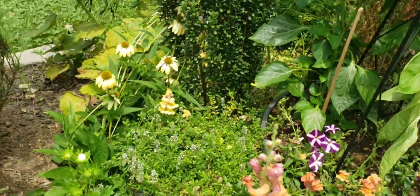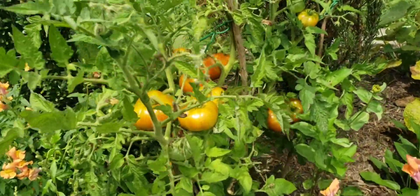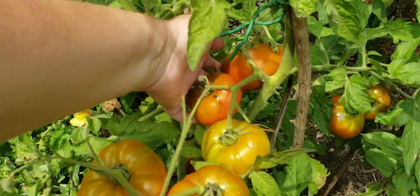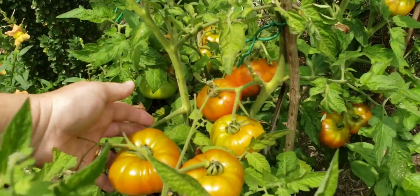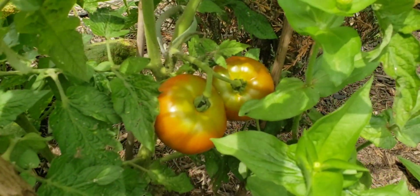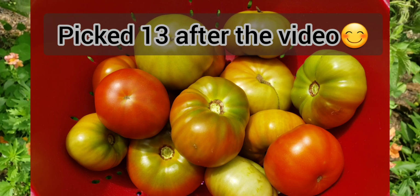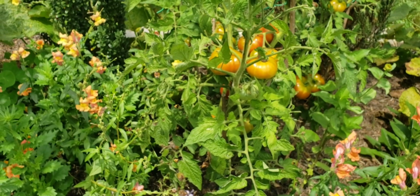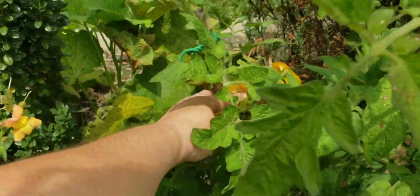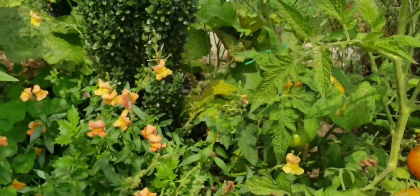Okay, that looks great. Oh, and here's my tomato plant. These are going to be my first to ripen. I might go ahead and pick a couple, to be honest. Just let them ripen on the counter. They are so pretty. This is that one sucker that I took off my indoor plant, and I planted it April 1st. And now we are about ready to harvest. There's a lot on there.